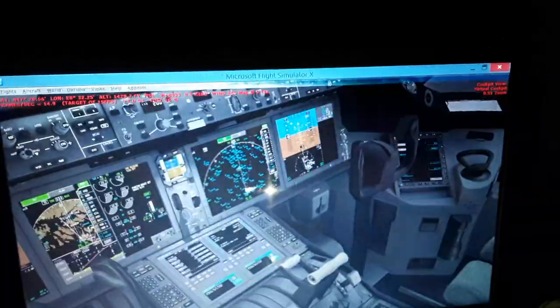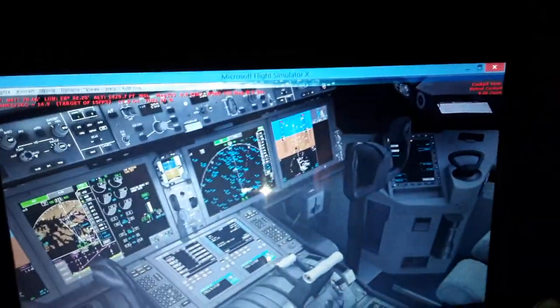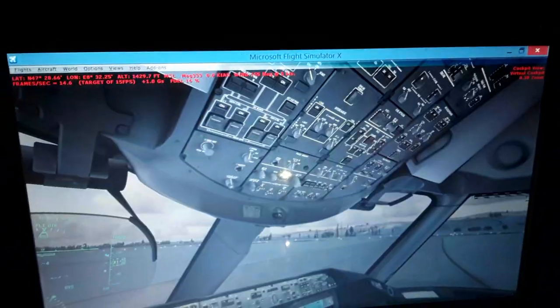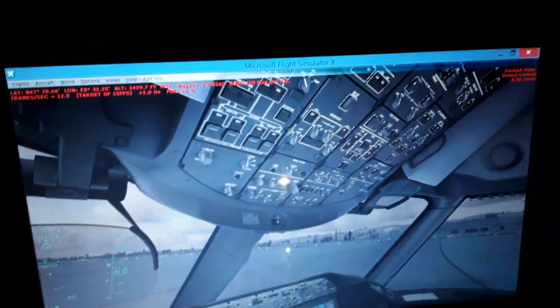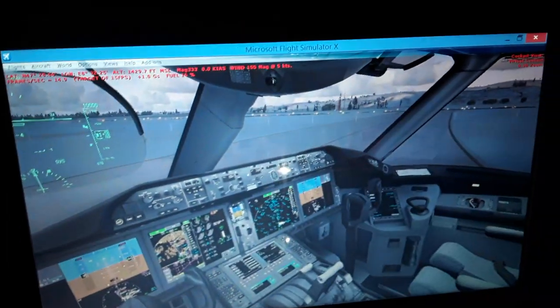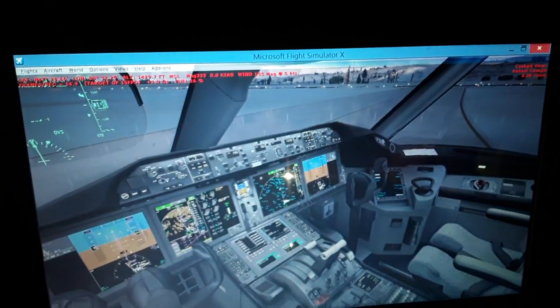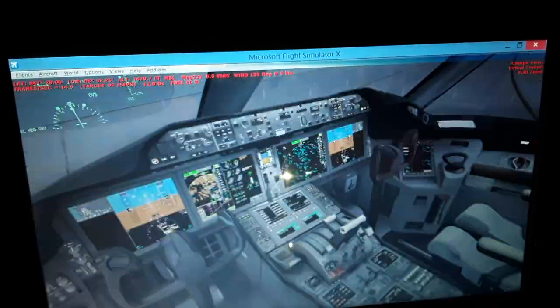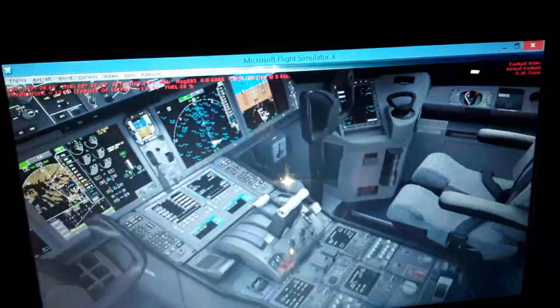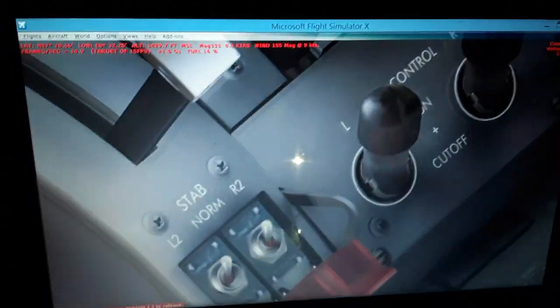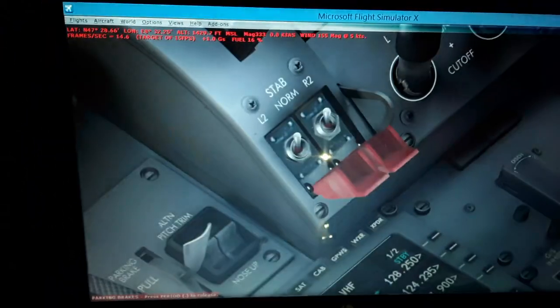To balance the aircraft in flight, use the auto trim. Here you have a malfunction of the L2 and R2 hydraulic systems here. The auto trim function from the flight management computer and the fly-by-wire system, flight management system. So it's gonna have a malfunction. You'll have to come here and open this guarded switch, the red guarded switch.